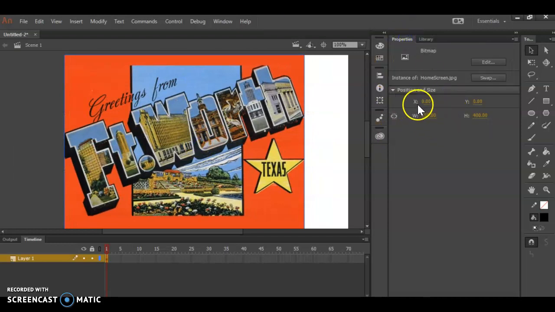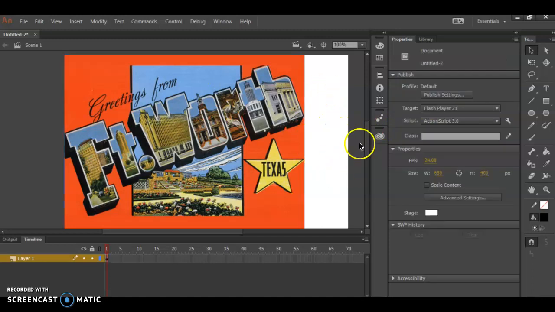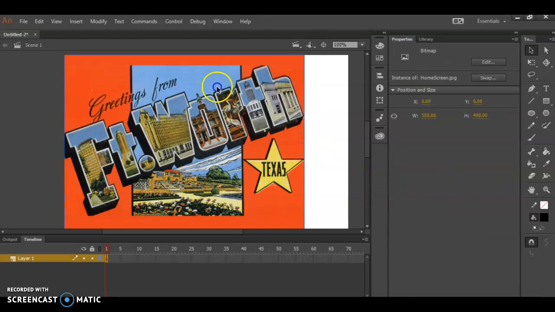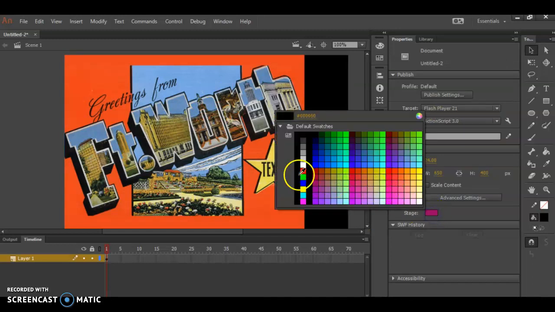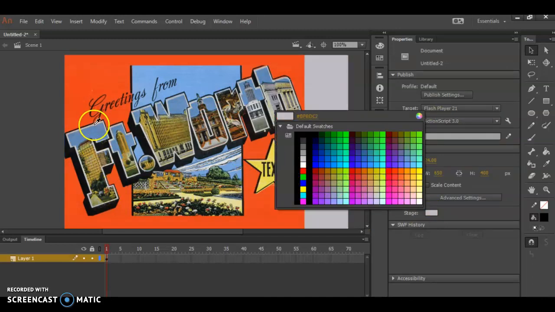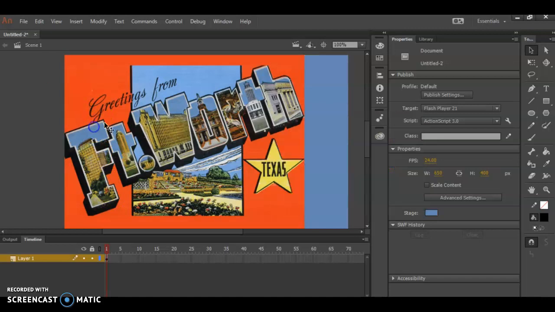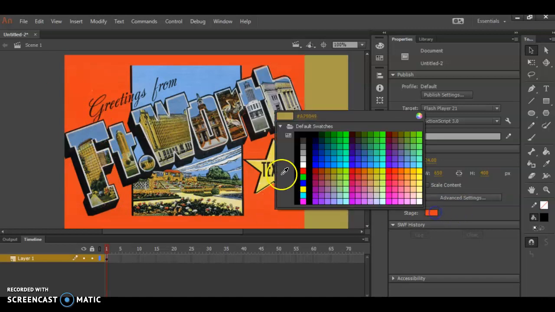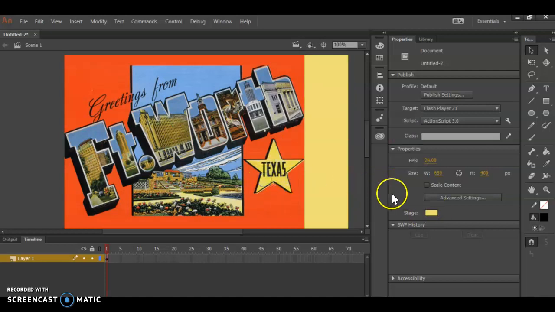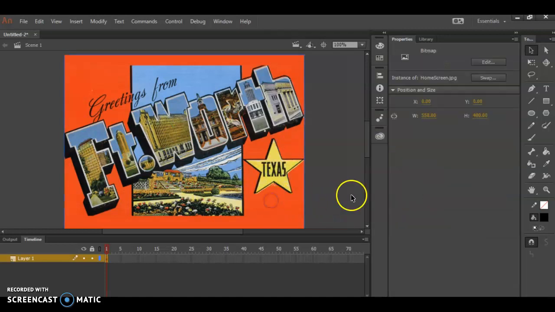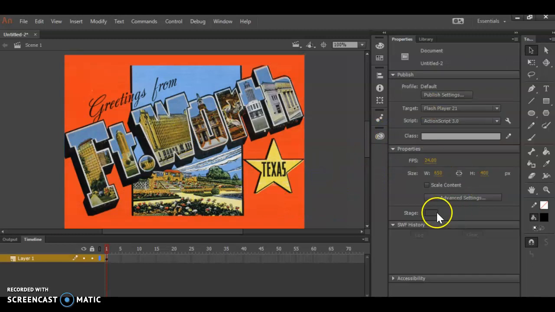And you can also set the properties there, 0 and 0 being my X and Y. If I want my stage to be this background color, you can do stuff like that. I can click on the stage itself and then choose the color picker and actually use the eyedropper and pull whatever color off of here I like. The reds, the blues, up to you. The yellow. I'm going to stick with the red though. I think that kind of looks classy.